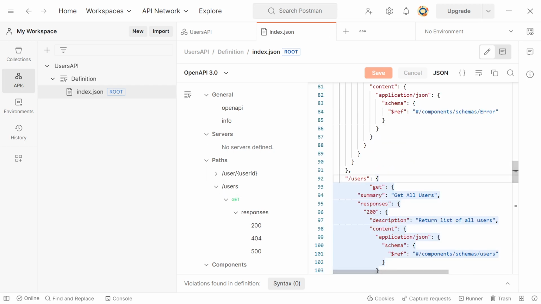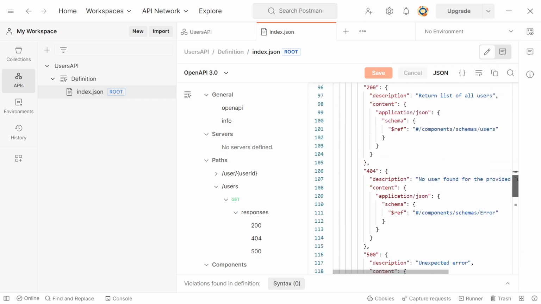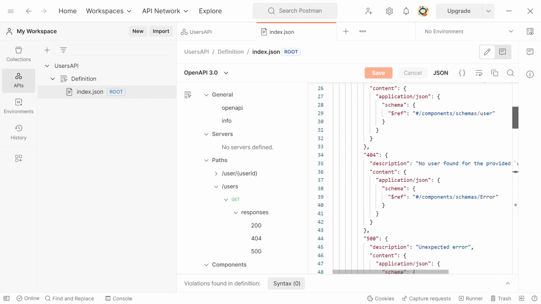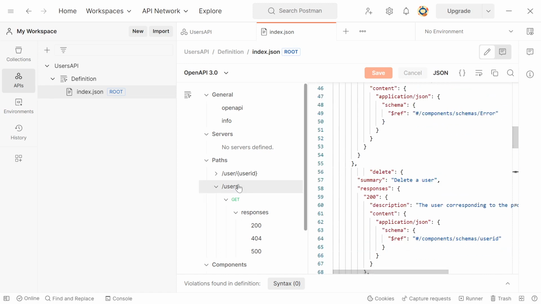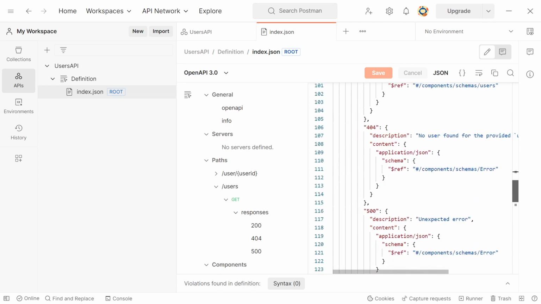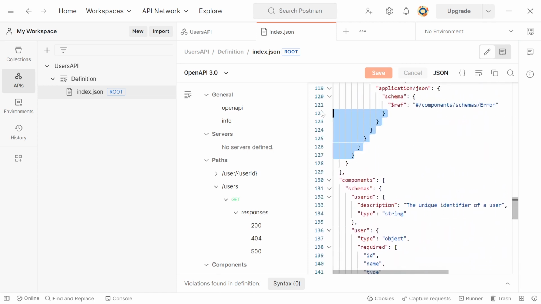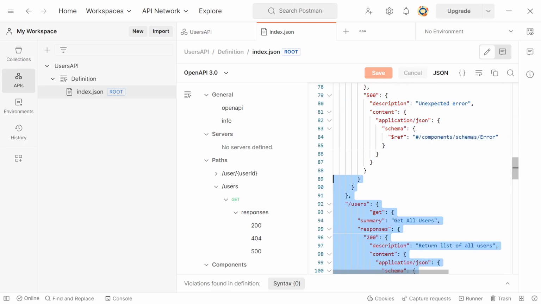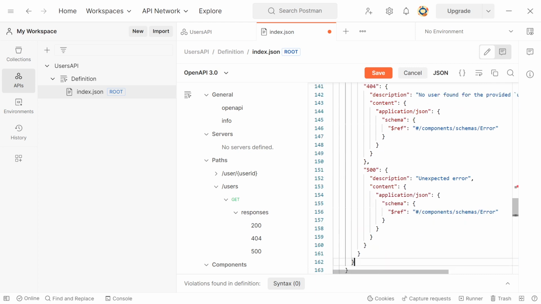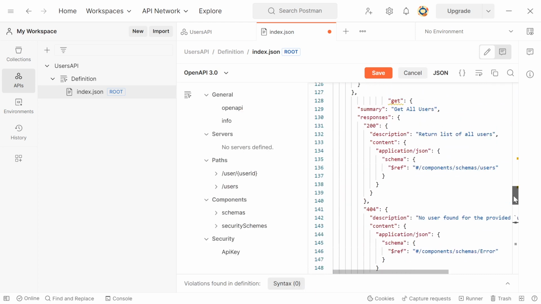So under this users, we already defined get. So I'll just copy this part and I will define the post. But there will be a difference in case of post, because post is expecting a body in the proper structure. That's what we will do here. Let me just copy this part. Okay, so I'm copying this and I'm going to do the required modifications to create a post method for the bulk creation, sorry.